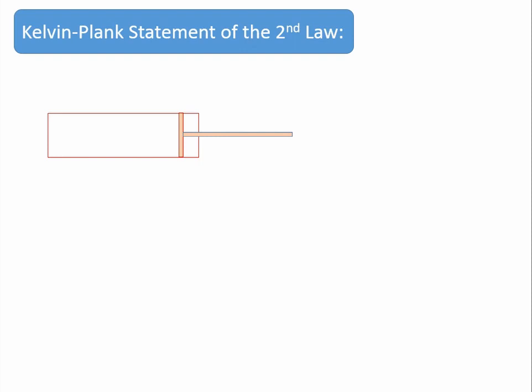The only way to bring the piston back to the initial position while producing a net work output from this device is just letting the air inside the piston cool down until its volume drops. Cooling down means rejecting heat to the surrounding. Then your piston will come back to the initial position.